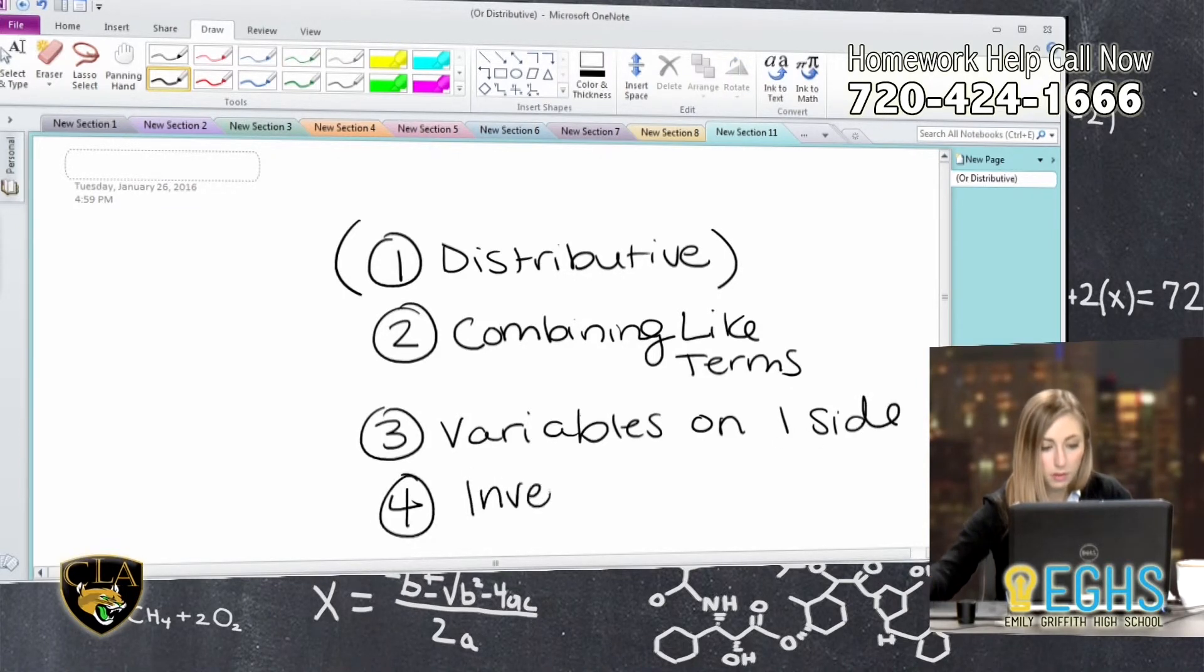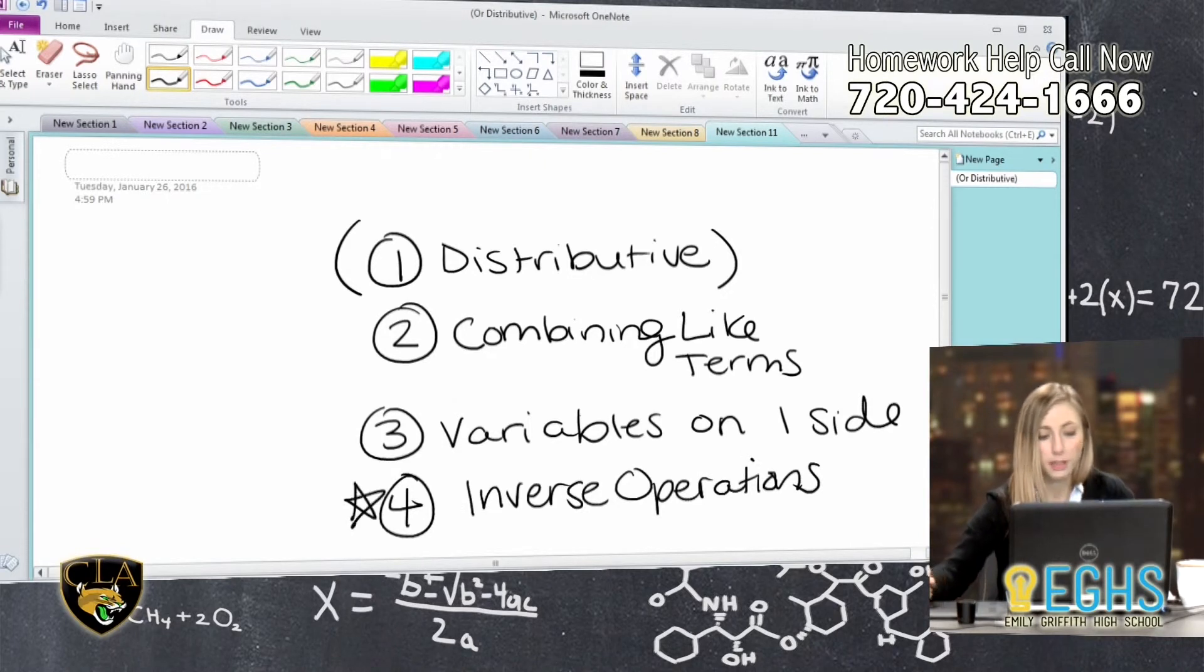Variables on one side. And then inverse operations to isolate. That's typically how I teach it in the sense of like, here's four steps if you're not sure what to do. Apply this step. Think about how you can apply this. And inverse operations meaning if there's addition happening to your x, you're going to subtract. If there's multiplication, you're going to divide and so on. So this kind of generalizes the whole process that we just did. And that is the thing that's so confusing sometimes is that every different equation that students get, they're like, well, I did know how to solve the last one, but now I don't know how to do this one. Because it looks different. And the process is still the same. It's just a little bit different manipulating depending on what you're presented with.